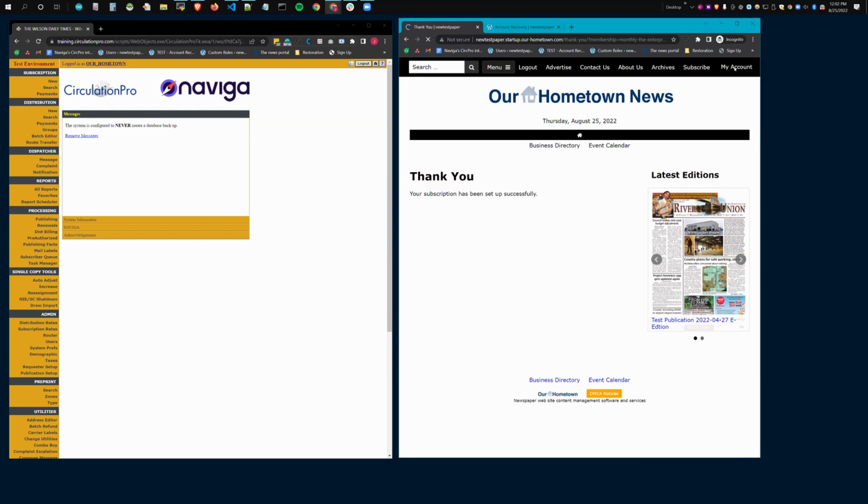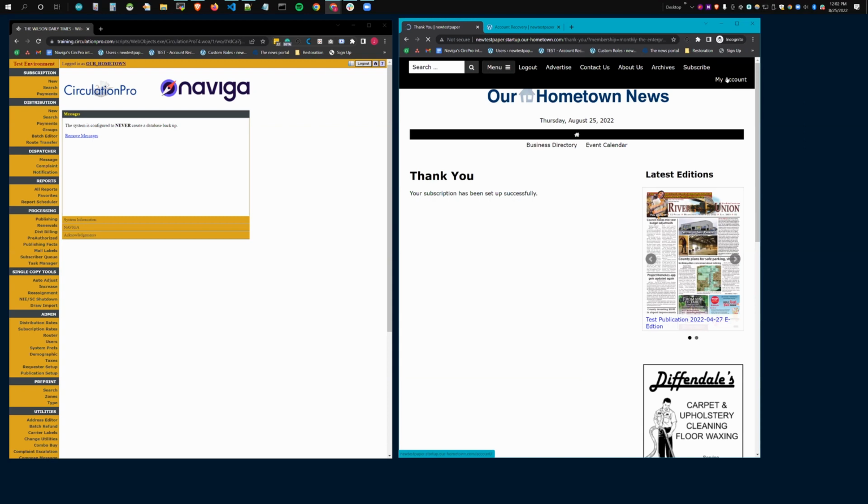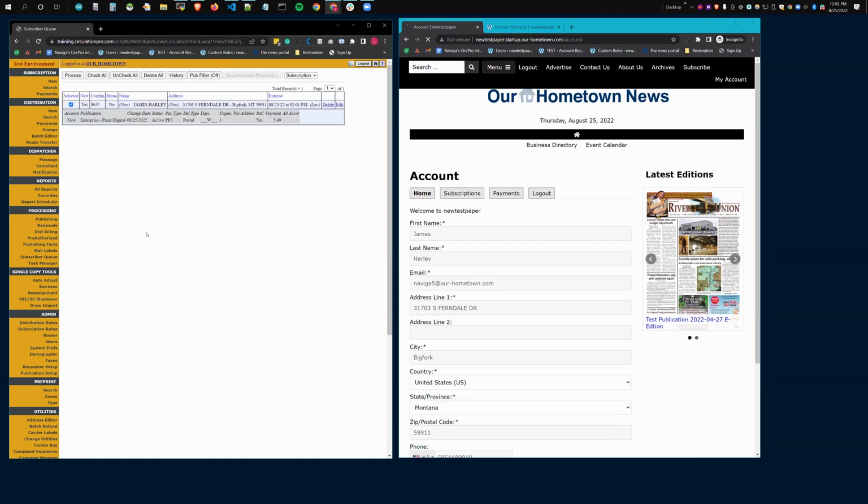But normally, now you would either get an email sent to your print circulation department, or you could go into MemberPress and download a CSV of all your current subscribers and then import that into Naviga. Those are pretty much the two options. But as you'll see now, what's going to happen is basically instant. There's a few seconds that it takes for the system to update, but it's going to automatically add that subscriber to CircPro. In CircPro, normally this would be automated. We left this manual so we can show that it comes into CircPro. So I'm just going to go ahead and process it.